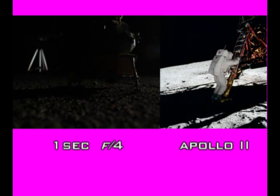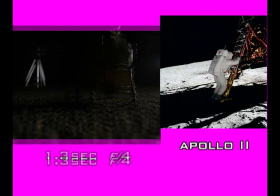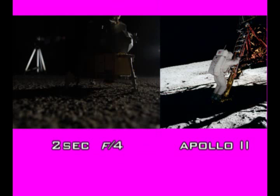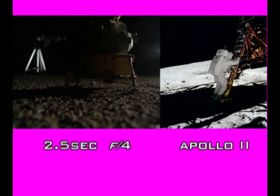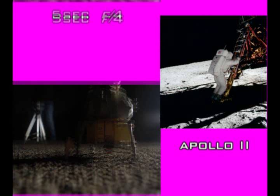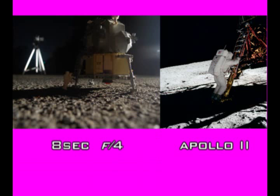Now compare these results to the original Buzz Aldrin photograph. If these two images are taken under the same conditions, why is our LEGO astronaut faded into complete blackness? As we learned earlier, to photograph dimmer objects like our shaded astronaut, a longer exposure is required. But evidently, neither a 5-second exposure, nor a 6-second exposure, nor an 8-second exposure is enough to make our LEGO man as bright as Aldrin.